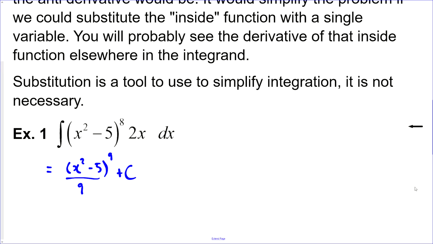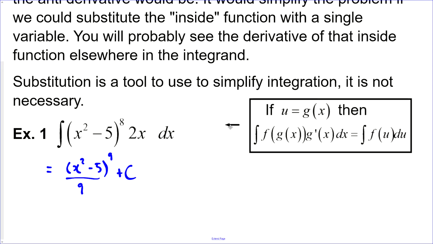Now this question is extremely easy, and so you can see we did it without substituting. What we want to do with substitution is take the inside function, we'll call that g of x here, and we're going to replace it with u. And u is so commonly used that this is often called u-substitution. You see that g of x is inside some function f of x, and then there's the derivative of g of x here. In our case, we will let u equal x squared minus 5.